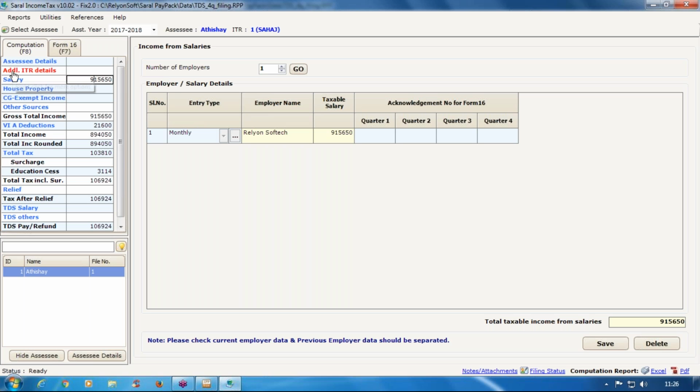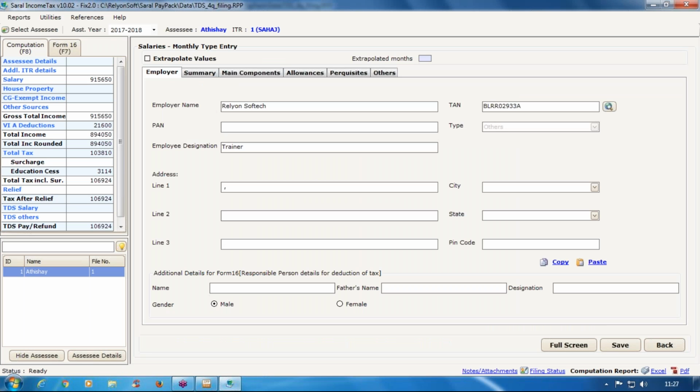On the left hand side, whatever you see is called the tax meter. It will basically give you a summary of all these things: salary, any other values you have entered, and Chapter 6A deduction being taken. We will see all these things now. If you come to the main screen, click on the three dotted lines. It will open up all the details of the values which have been entered.